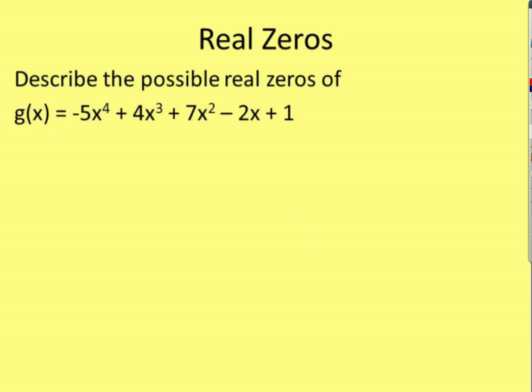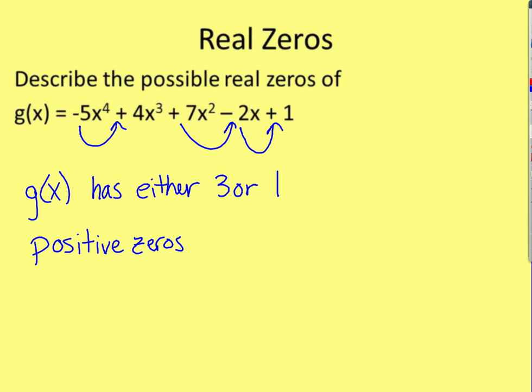If we do this process again, remember first we're just checking for changes of signs. So I'm going from a negative to a positive, and then a positive to a negative, and then a negative back to a positive. So since we have 3 sign changes, there's either 3 or 1 positive zeros. Remember, you are going to subtract 2 each time because it's an even number less.